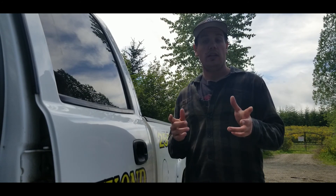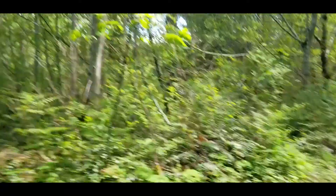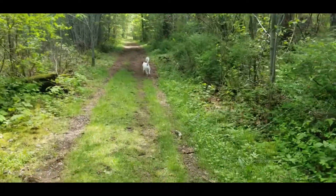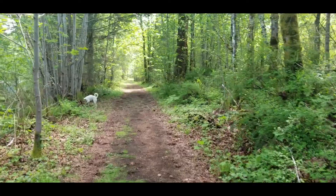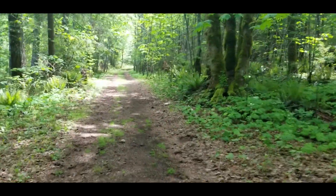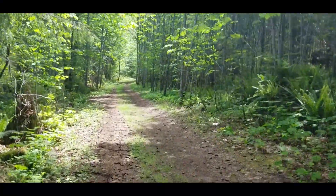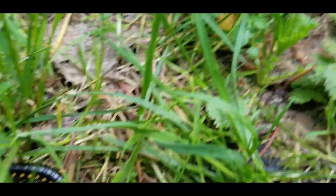Here we have the start of the trail. We're still fairly close to some of the properties — you can kind of see the lawn in there. Here's the interesting part about this trail: a little bit of history — One Spot Trail used to be an old logging railroad. The goal one day is to connect it all, but until then there are several different portions of trail, each a little different. Some in town have paved walkways; this one is a little more au naturel.